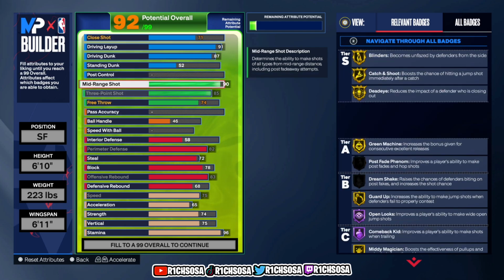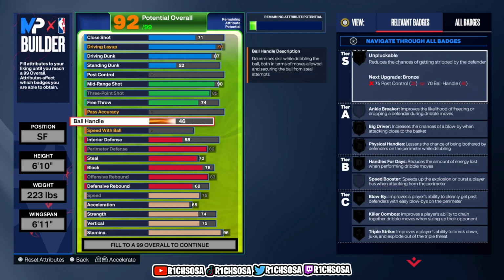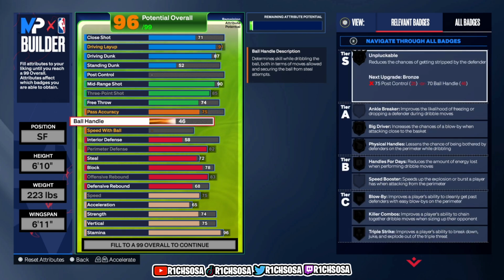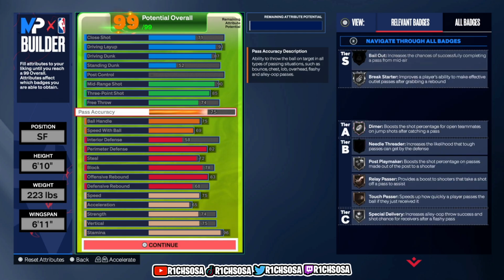Now as you can see, we get a lot of special badges unlocked for all of these tiers that I've already gone over, and I promise to make sure that we go into detail once we complete this build. So as for the playmaking, put that pass accuracy up to a 75. Moving into the ball handle, I'm going to go with the 75 here as well. And then for that speed with ball, I like this best at a 69.